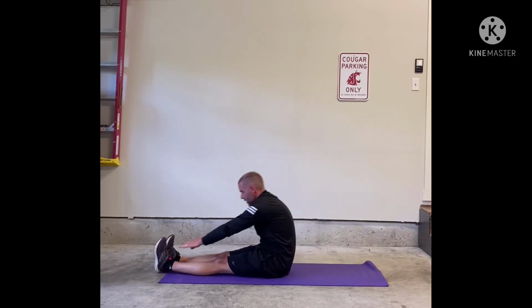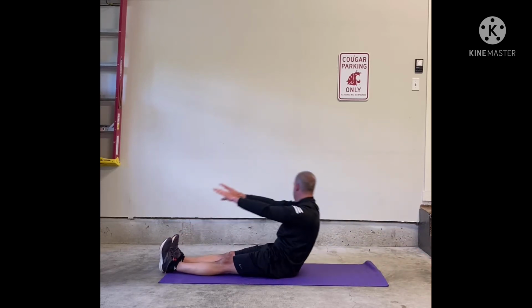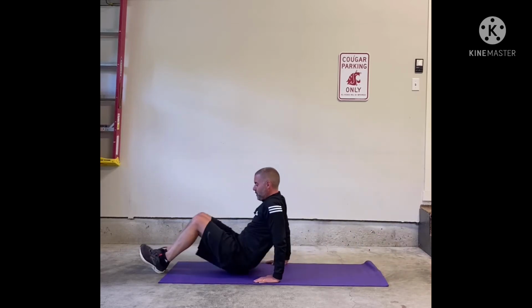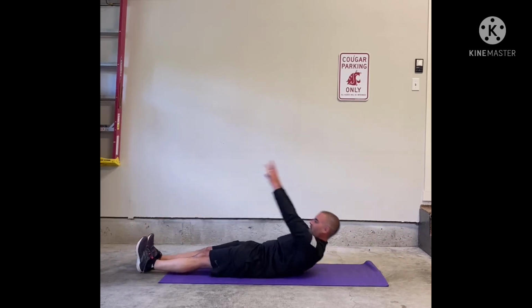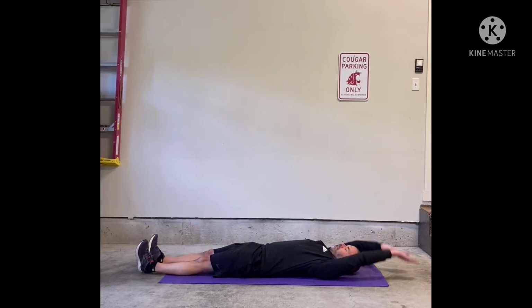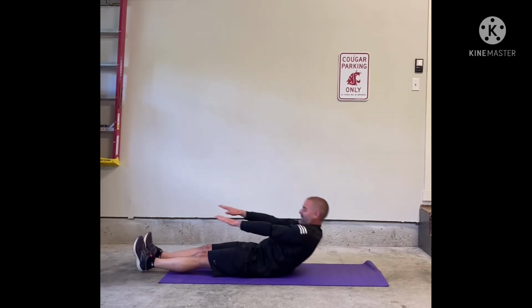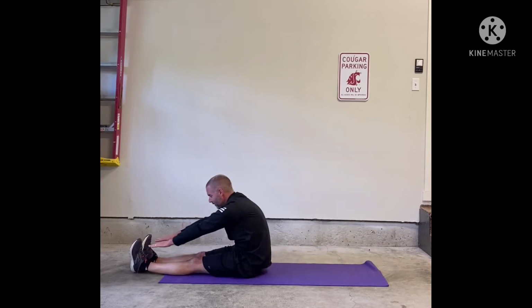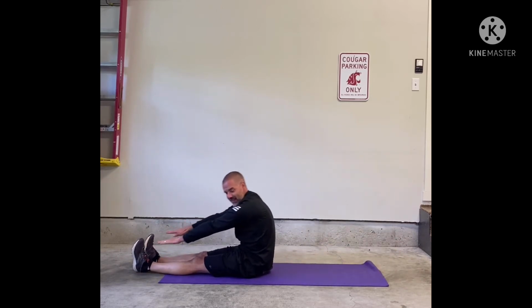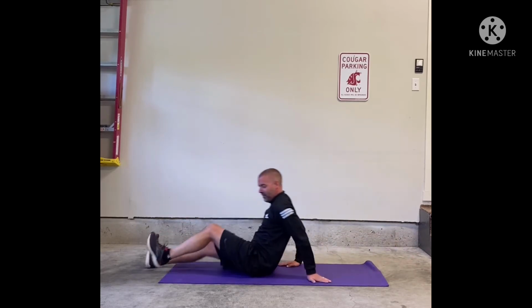Arms back, touch those toes. 1, 2, 3, 4, and down a little bit. 5, 6, 7, 8, 9, 10, 11, 12, 13, 14, 15, and 16. On our feet for squats.